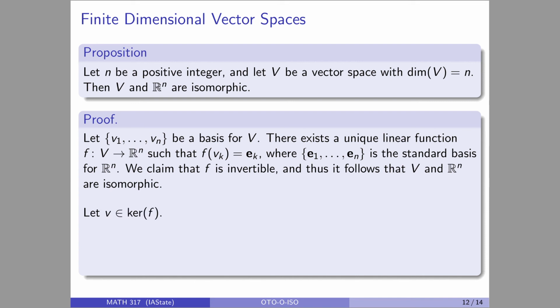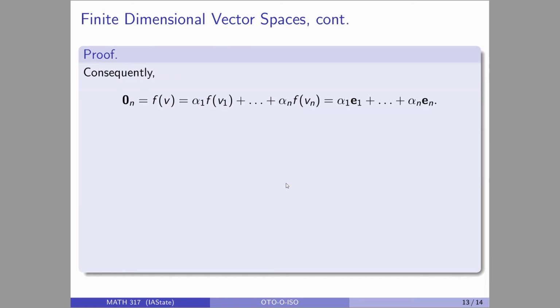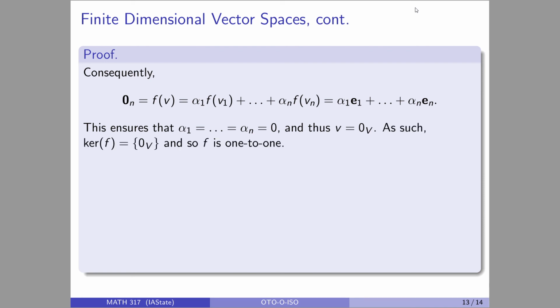Okay, so first I'll verify the kernel is trivial. If we pick something out of the kernel, I've got a basis for V, so it's a linear combo of those things. Well, F is linear, so feed it in, and oh hey, you get the standard basis vectors scaled up and added to the 0 vector, so all those scalars must be 0, so v itself has to be 0. Kernel's trivial, boom, we've got F is 1 to 1.